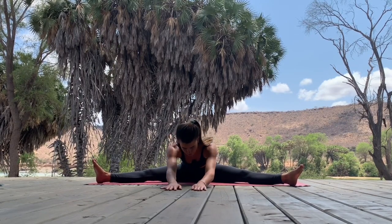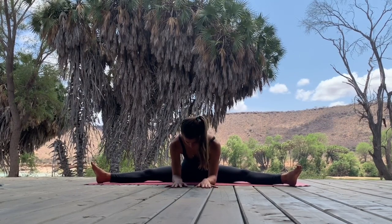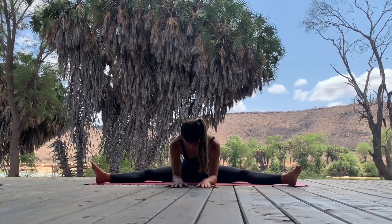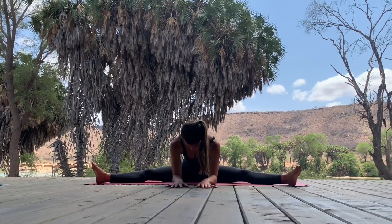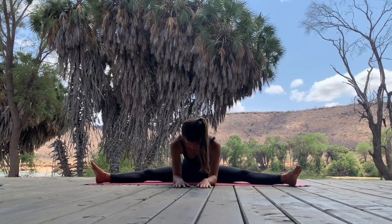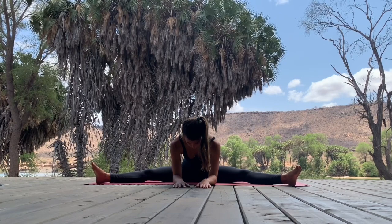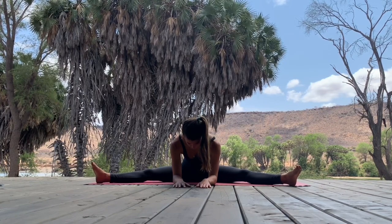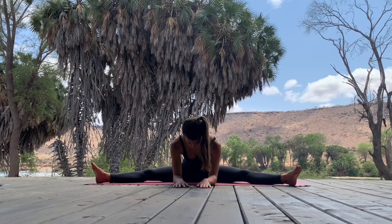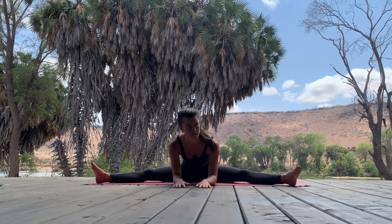Walk your hands out in front of you. You might only be able to walk them a small distance, dropping the chin to the chest. You might be able to walk the hands slightly further, dropping the elbows onto the mat, or even reaching the arms straight and placing the forehead onto the mat. Whichever variation you choose, one which you can hold for a few moments. This posture is great for stretching the insides and the backs of the legs.